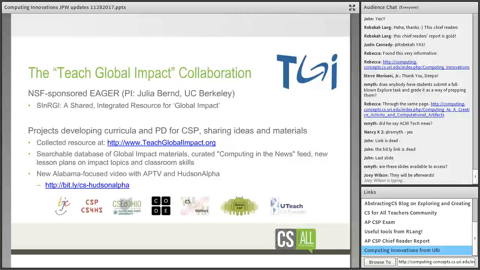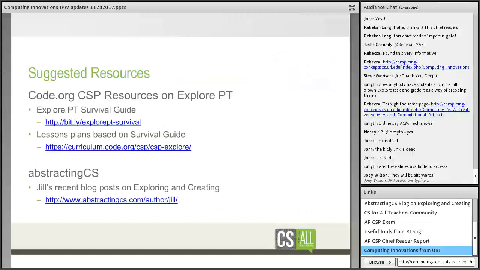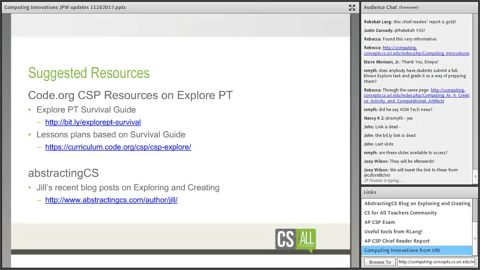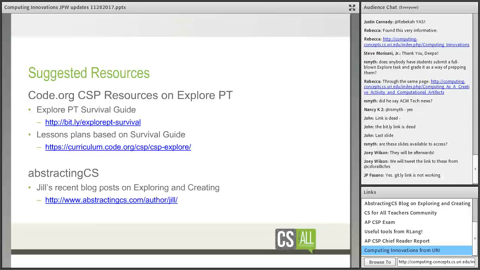So on the next slide, just some general resources, and many of you on this call are probably already aware of some of these. But these are some suggested resources I would really recommend. I know that Justin could suggest some from UTeach. I think Chinma and Pauline are here from Mobile CSP, and I'm sure they have some. The ones that I've been looking at are from code.org. There's a bit.ly link there.